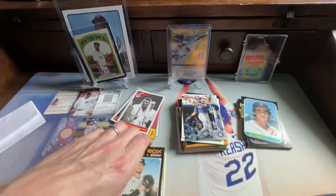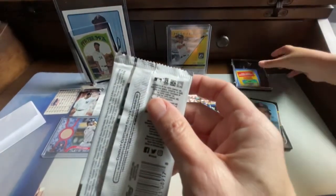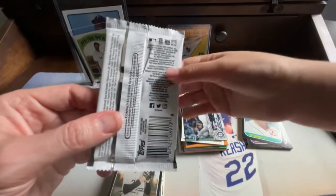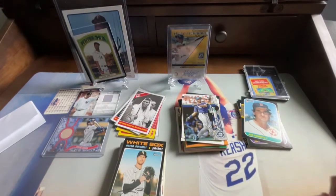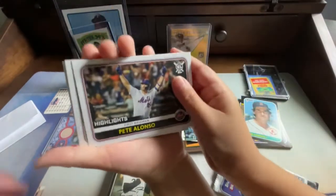You want to open this last one? Yep, I will. All right, go ahead and open it up on camera. Here we go. Okay, leave that alone. Let's go ahead and open this. I'm just going to put it right there. All right, go for it. I'm just trying not to knock on the table again. There you go. See, that one opened pretty easy, huh? Yeah, good job. I can finally open it. All right, go ahead and put it on camera. There you go. Okay, yeah.